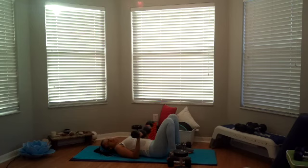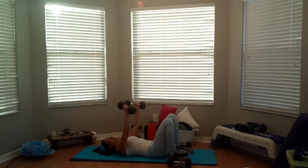So, lay down on the floor, and have the palms of the hands facing you, facing your head, okay? So your elbows are bent at a 90 degree. I'm going to press it up and turn the palms of the hands out towards your legs. Okay, so here we go. I'm going to count now. Here we go. One, and then bring those elbows in. Two, three. Because you're rotating and it's going towards the elbow, making sure you don't feel anything on that area, you grab a lightweight, lighter if you need to, all right?